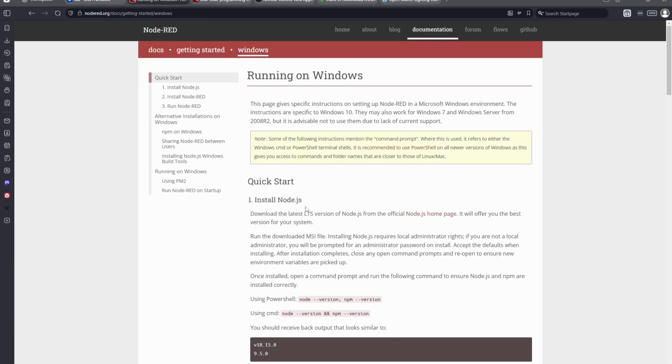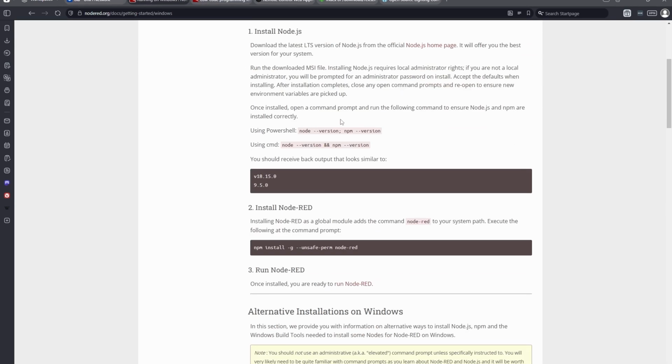But in order to install this, I have actually installed it already on my Raspberry Pi, but to remind myself how to do these steps, I'm recording this video, and we'll do this together on my Windows workstation. Using CMD, as they say here, press Ctrl-C and copy this command, and maybe you don't need this if you already know that you have Node.js installed, but anyway.